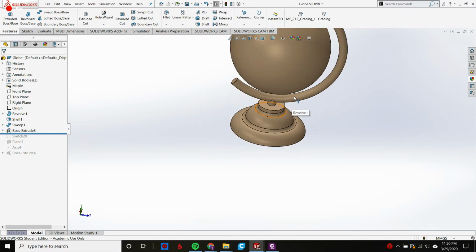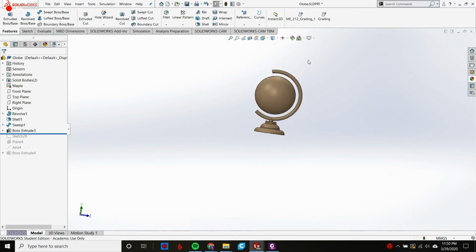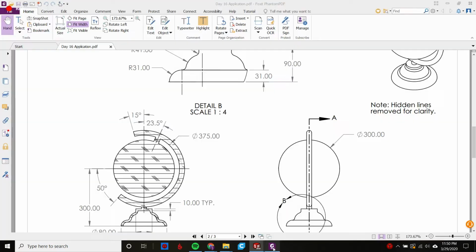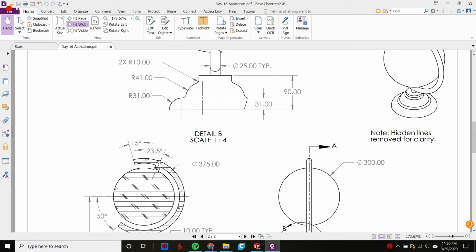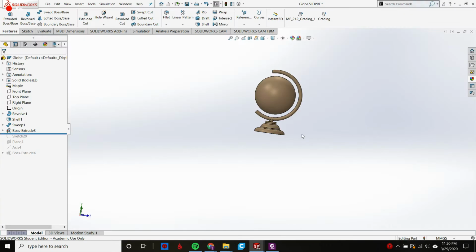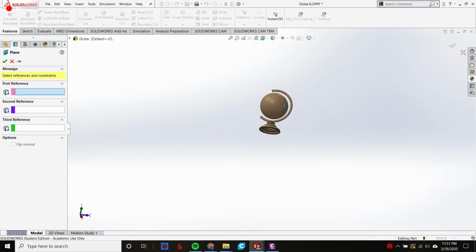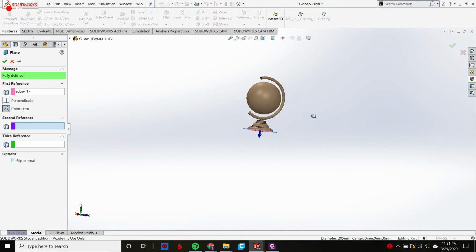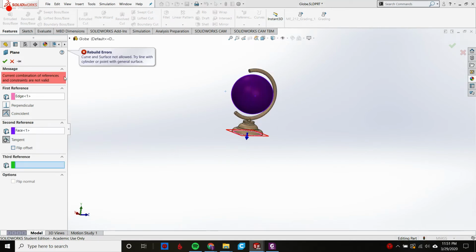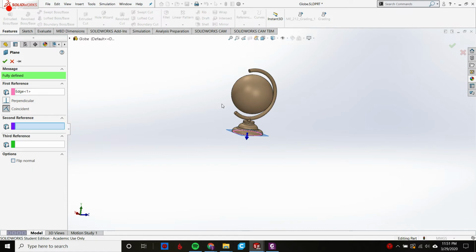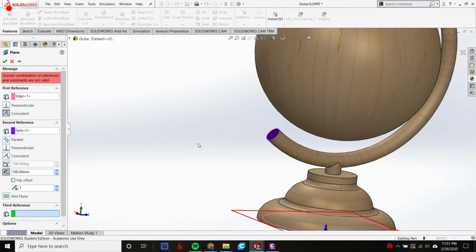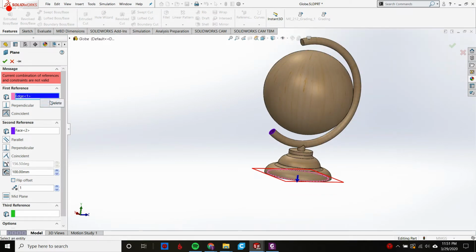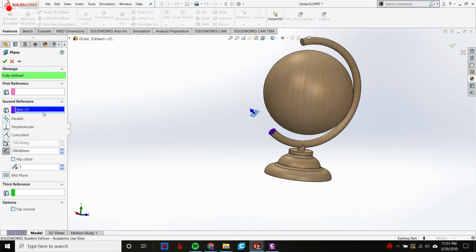Never mind, I digress. And now we need to connect the top part. This is, I think, the most challenging part of this problem, because we have this known angle of 23.5, and you could do some reference plane manipulation. So we could come here with some reference planes and choose the bottom plane down here and, I don't know, the surface, or excuse me, not that face. You could use this edge and say, oh, it's about here. Why am I getting, I need to go the other way around. I'm doing something dumb. It's late at night, excuse me.